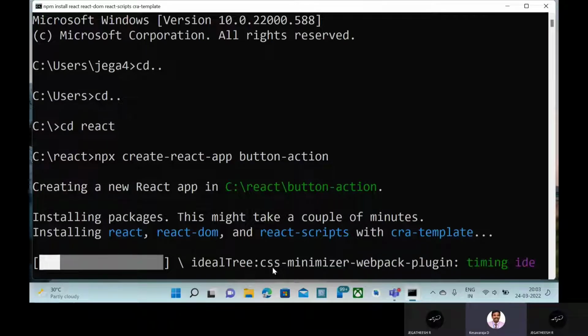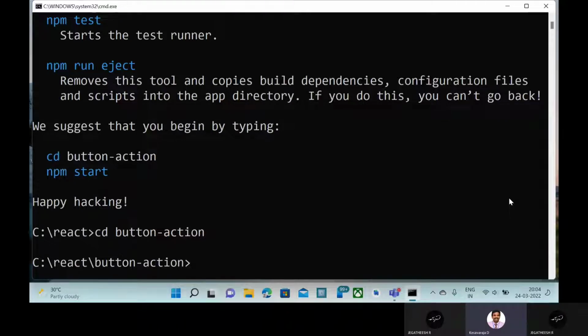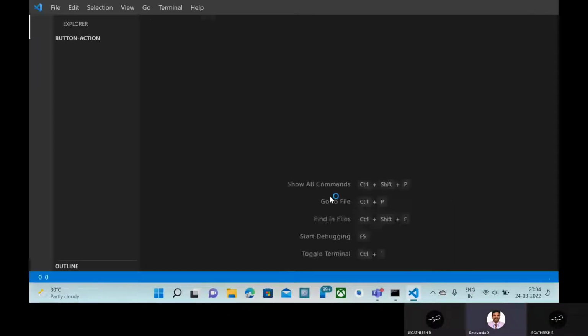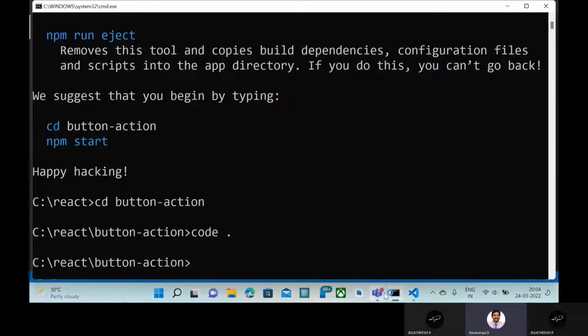The new React app is being created, so please wait for a few more seconds. Then press enter, and now code space dot, which will open the code in Visual Code. Now I will go to the command prompt and type npm start to start the service.